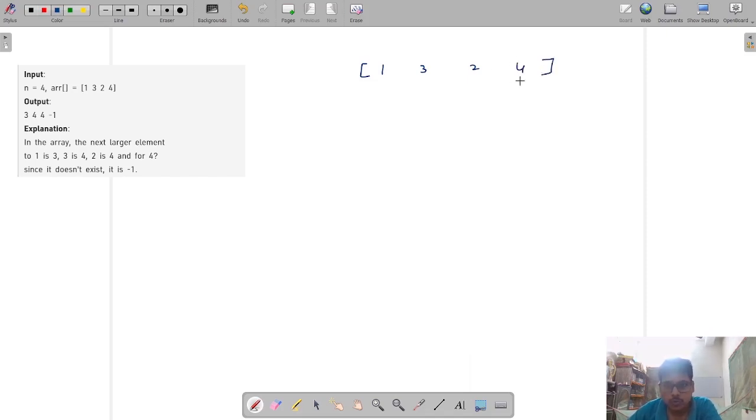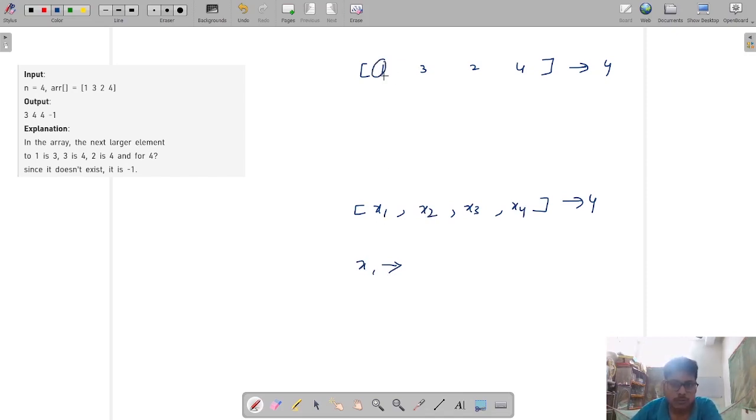What we have to do is return a same size array. This is an array of size 4, so I have to return an array of size 4, where suppose the elements are x1, x2, x3, x4. And what x1 represents is the next greater element of 1.